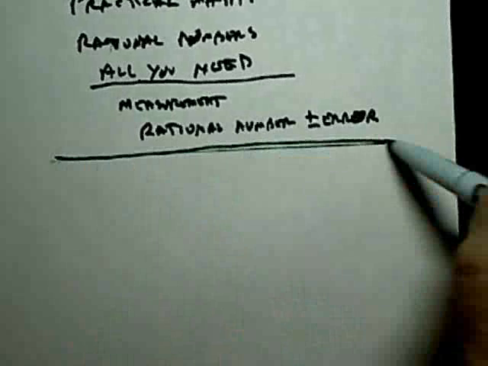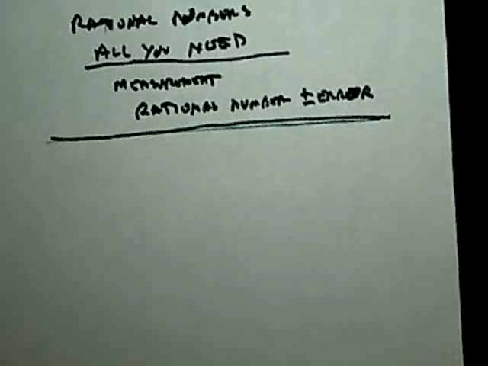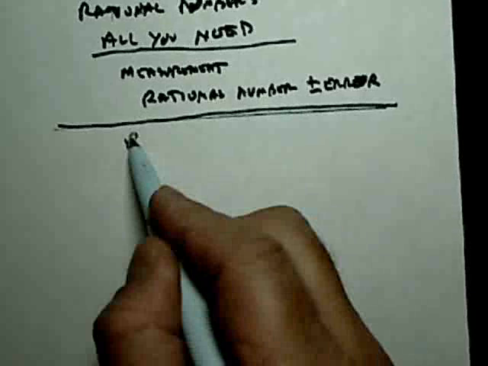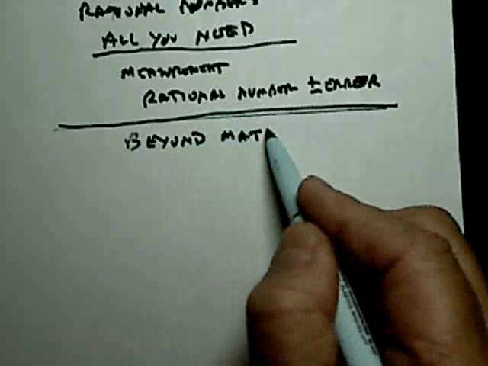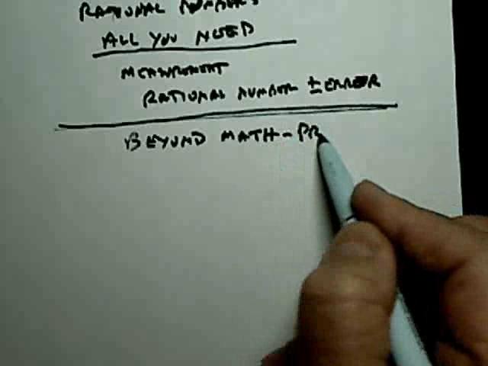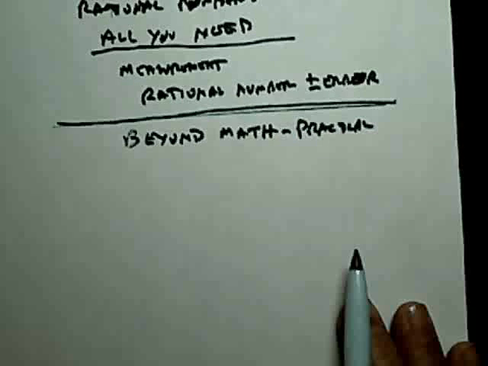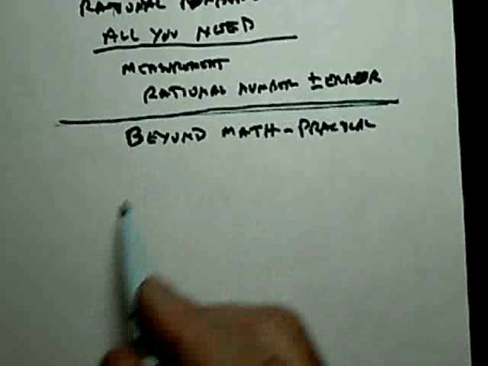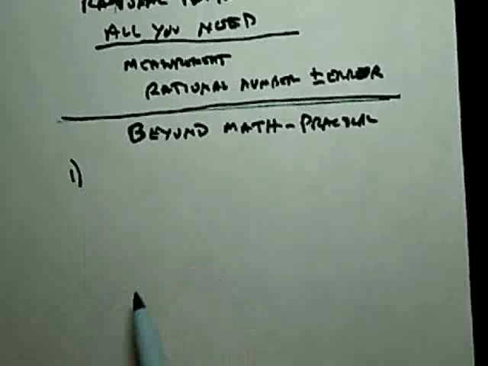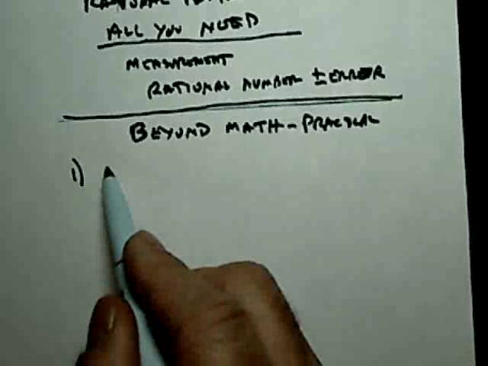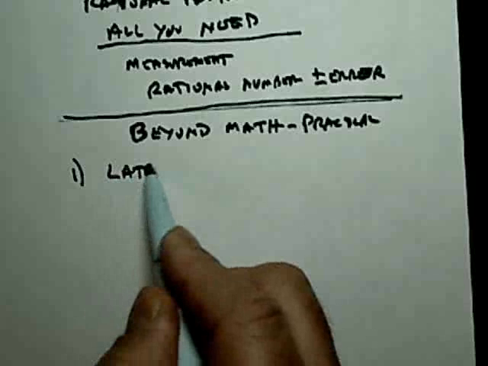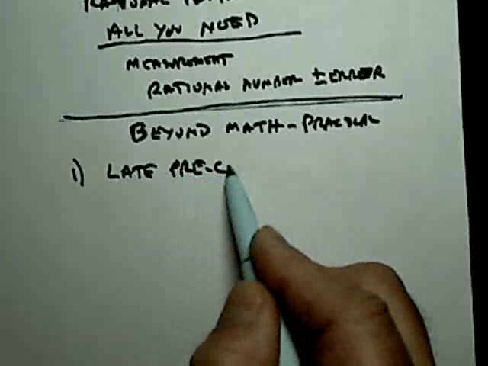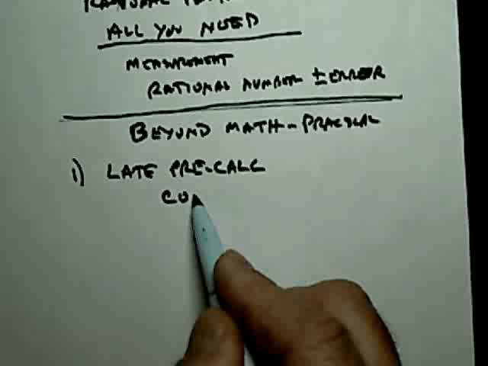Now, that's certainly up through what I would call the elementary foundational level. Now the question is, for students that are going to go on beyond practical math, what do they need? And this is where there is not necessarily a universal agreement beyond math that's practical. And here's what I think that they need. The first thing I believe that students need is, by the time they are in their late pre-calculus math training, in our case that is in what we call Tier 4, they need to learn about complex numbers.